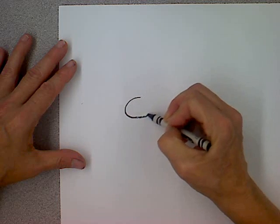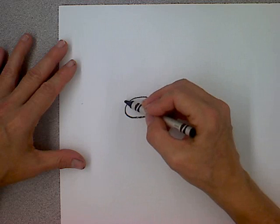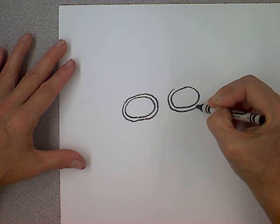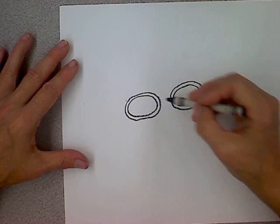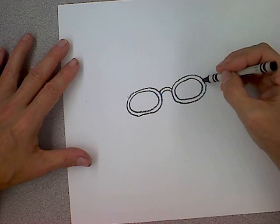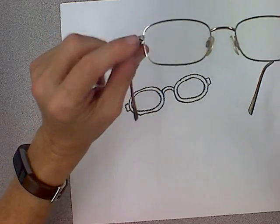What you are going to do is make two ovals — one here and one here. They are about the same size; they don't have to be perfect. Then you are going to make another oval and outline each oval. Then you are going to make a curved line in between the two ovals and do an outline of that too. Over here on the right hand side you are going to do a little square, and a little square over here — that is part of the glasses.